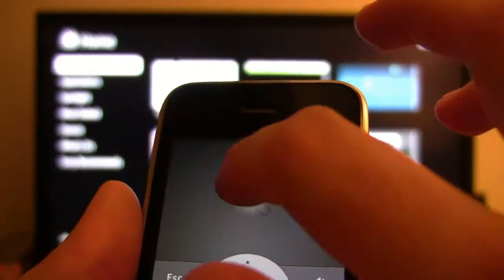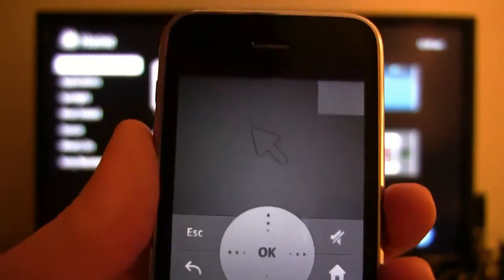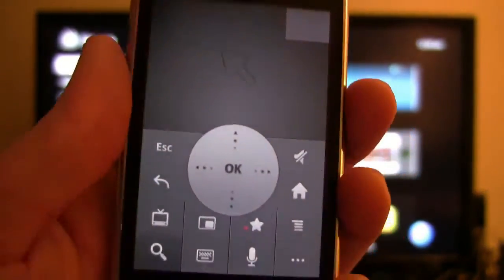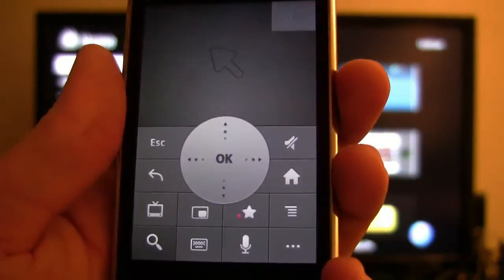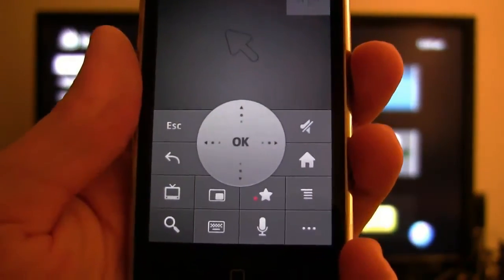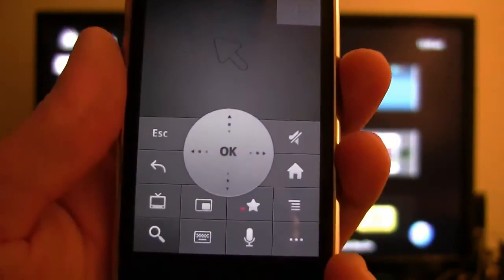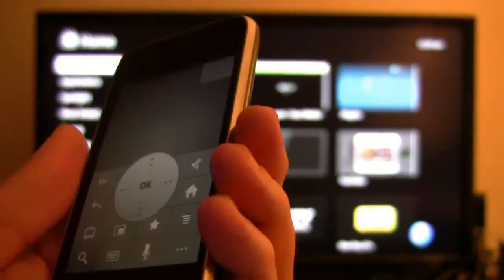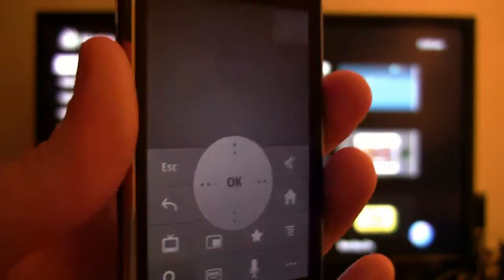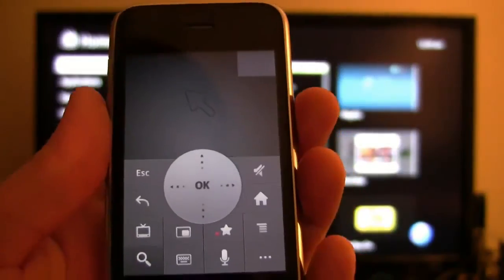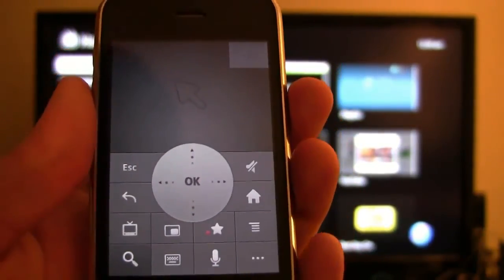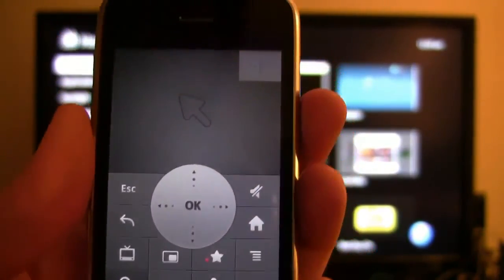We'd also like to see this area be maybe a little bit bigger, because that may be some of the problems we were having with the zooming, was just not enough room to fit all our fingers on there. We got kind of big fingers. Other than that, we would definitely recommend this app, and we really can see ourselves using this instead of even our cable remote control or our TV remote control. So we've started using this more and more.